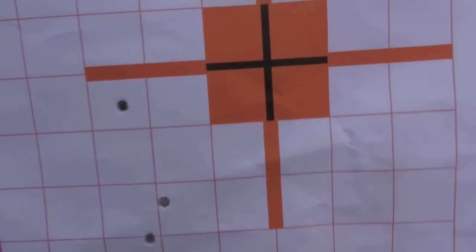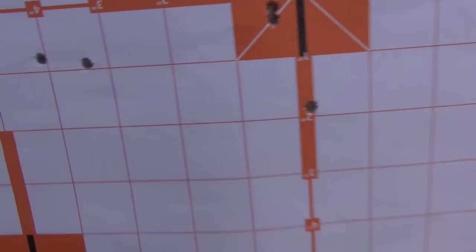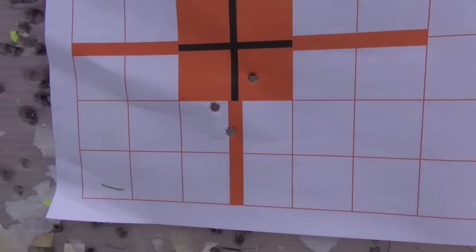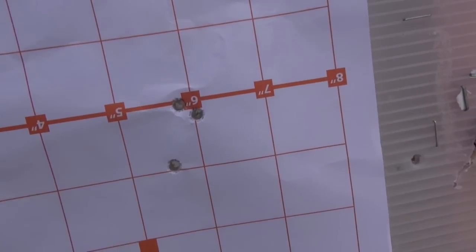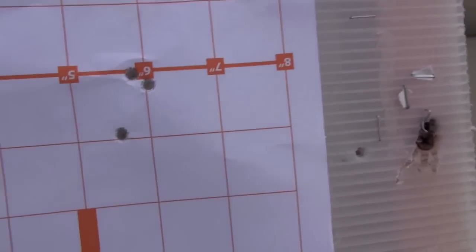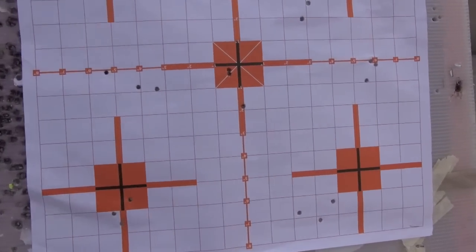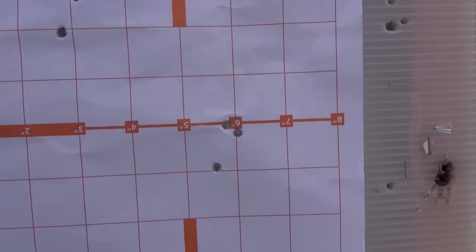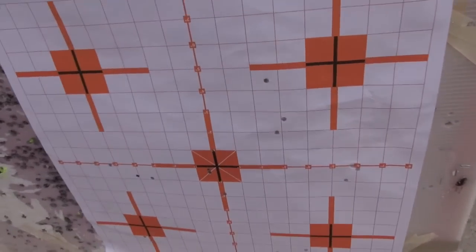See how we did. First two groups were not great. Right there. That's okay. And these are my ladder groups. So that's pretty good. That was my last group. Pretty good. That's with Gold Dot, that Gold Dot 40 grain personal defense. I suspect the groups opened up a little bit with a can because of the higher velocity of the .22 Mag. Maybe, just maybe, I'll do some load experimentation. Such a good gun for the money. That's it. Just wanted to show you, let you hear that can on the Ruger American .22 Mag version. See ya.